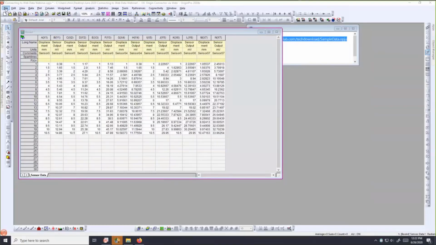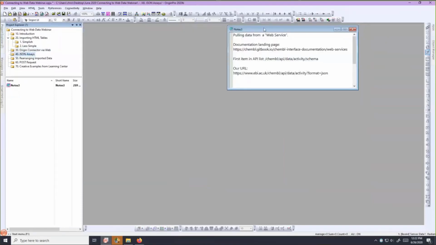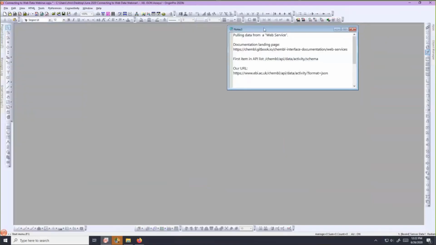All right, let's move on to our next subject. We're going to look at JSON arrays. One of the things to know is that data, naturally, as you know, comes in different formats. Traditionally, in Origin, for our text-based formats, either a TXT file or a CSV file or a DAT file, it's column row data in the form of text. And of course, we know that there are binary third-party files, like an SPC file, an HDF5 file, et cetera.